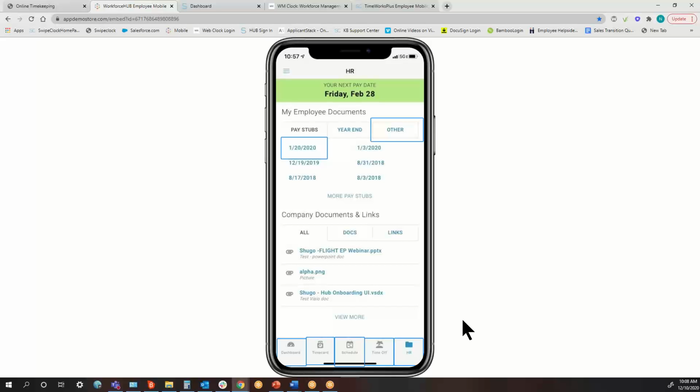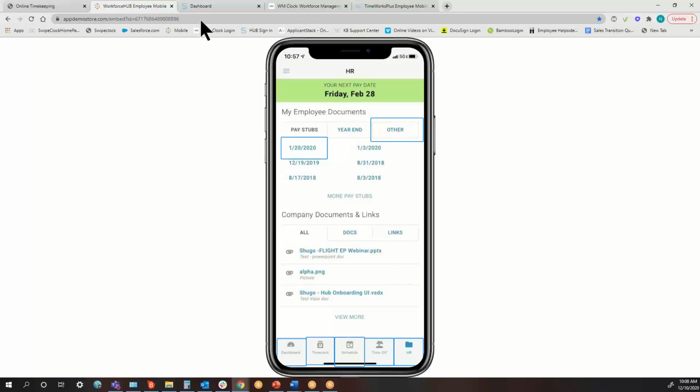Now, you will be able to engage with some of that. So let's say you've got a performance review and they send you a sheet of paper that requires a sign off or some interaction. You will be able to interact with that straight through your mobile phone and then sign off on it and send it directly back to management. So it's very, very convenient. Okay, so a lot of information, a lot of abilities, and a lot of tools just in the palm of your hand through your smartphone.